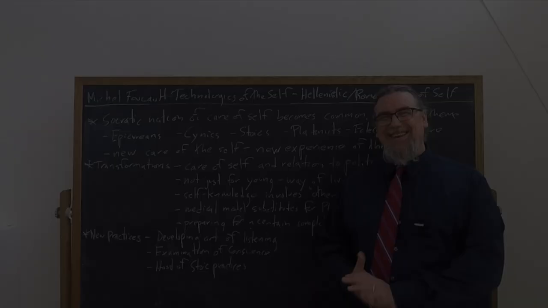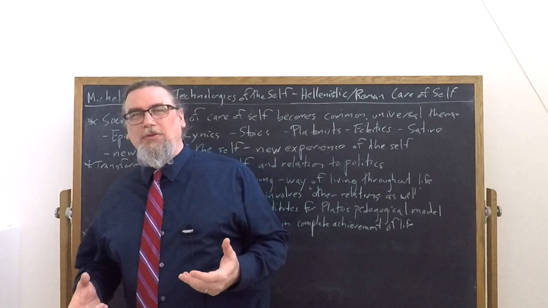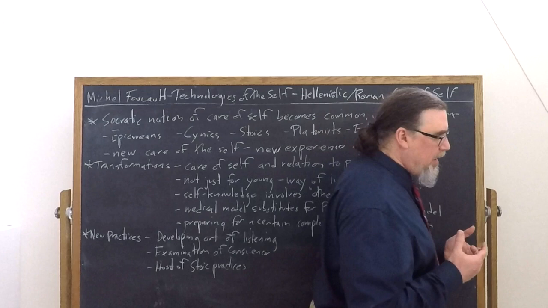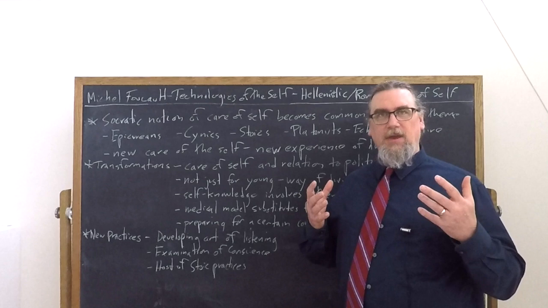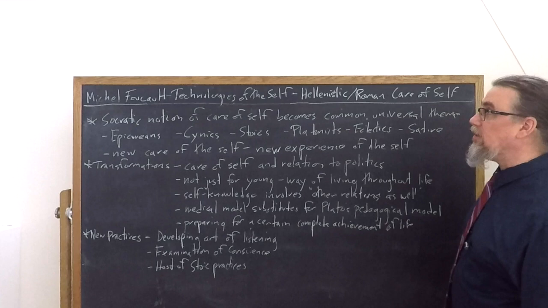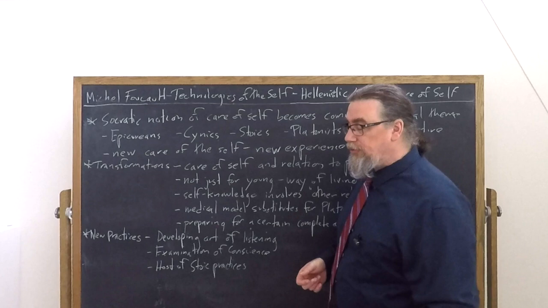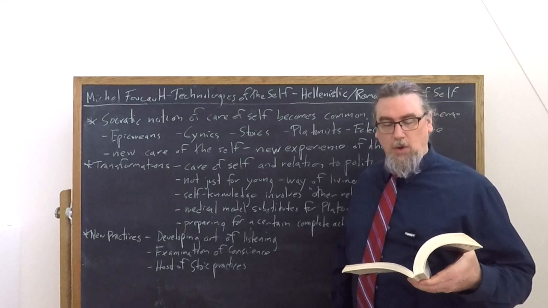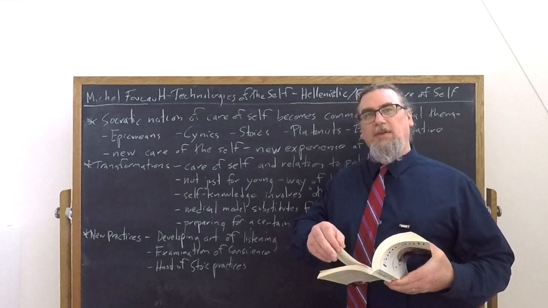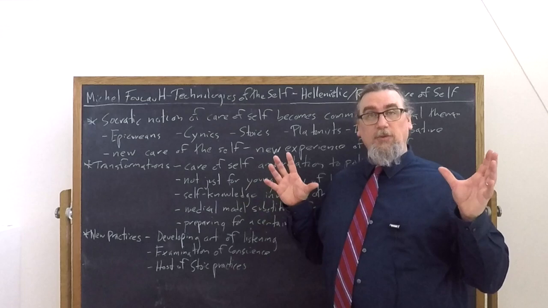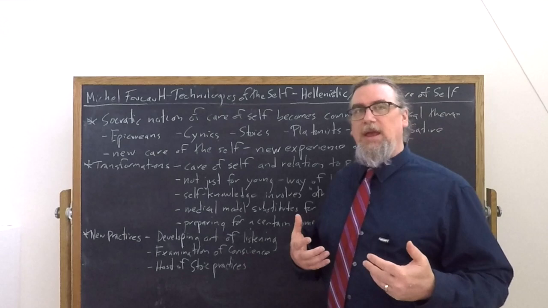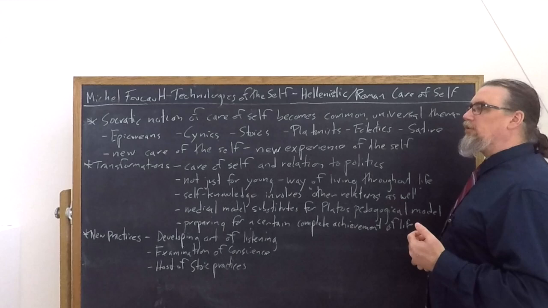In his piece, Technologies of the Self, Michel Foucault spends a significant portion discussing different periods, different traditions, different thinkers, and how they reconfigured or rethought out the care of the self. And he talks about these transformations that are taking place in Hellenistic and then Roman culture. And one of the things that he says that you can sort of generalize is that in Hellenistic and Imperial periods, the Socratic notion of the care of the self became a common universal philosophical theme. So it becomes part of the general culture, part of specific traditions, specific approaches within that culture, ways of becoming cultured, ways of becoming a better self, becoming who one is supposed to be.